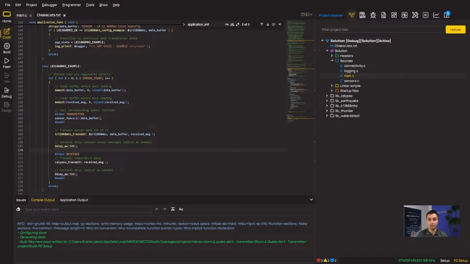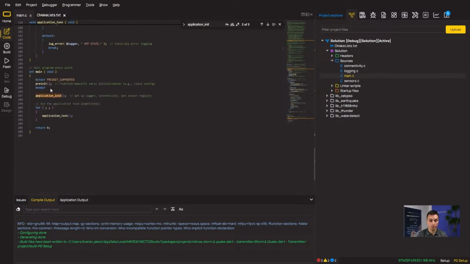Okay, and the final function that needs to be explained is the main function. And here it is. It is a simple function, but we have to explain it. I'm optionally calling pre-init for low-level platform setup. Here is the pre-init. So in essence, a clock configuration for some microcontrollers.